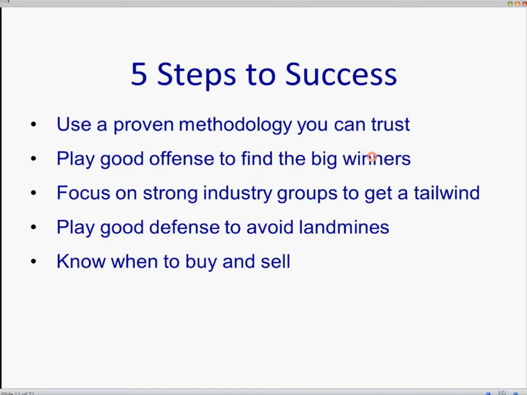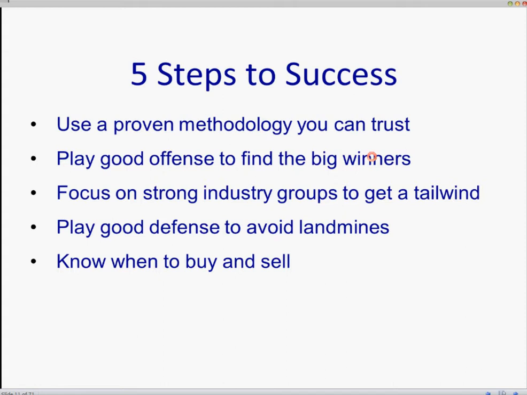And we've boiled this all down to a 5-step methodology. Very simple. Find a methodology you can trust. Now, most of you believe in the candlestick methodology. So do I. The T-line is a fabulous complement to that. I've used that 8-period exponential average for 10 years, so kudos to Steve for sharing that with you.